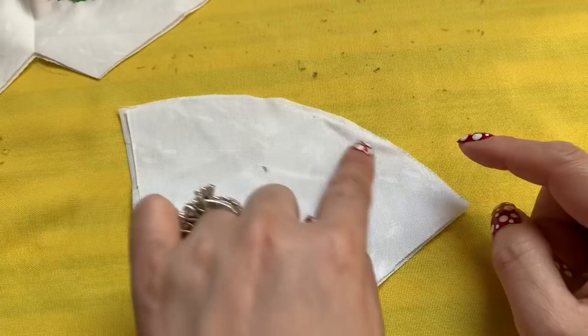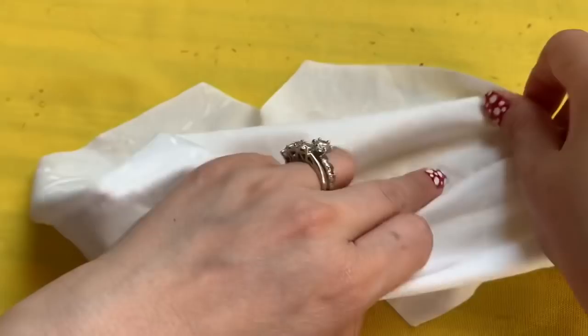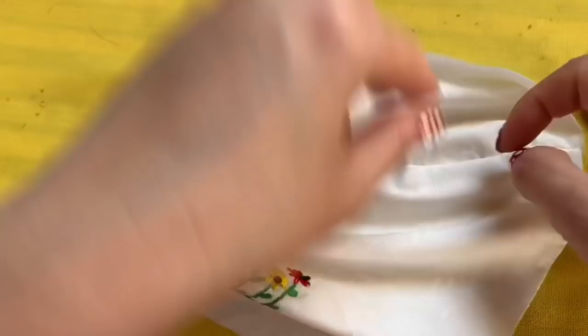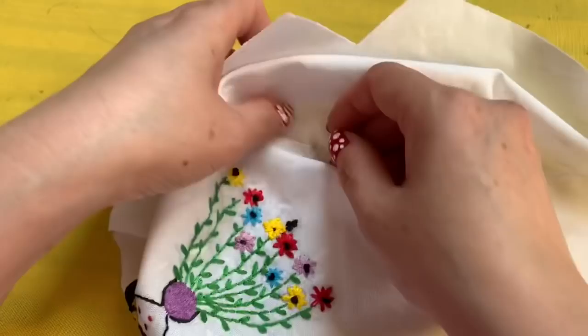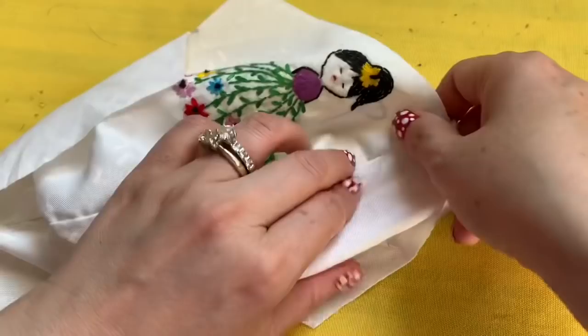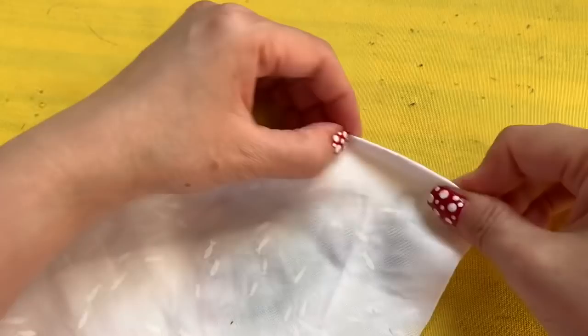Same thing to the big piece right here. The big piece we sew this curve. This one we sew this curve. With this, the reason why I only use the other quarter of the fabric for the filter is because I don't want it too thick. This cotton right here is 300 something thread count, so it's really, really thick. Not thick, but it's really good fabric. So don't need to have 4 layers for it. That's why I'm only using 2 of this for the face mat and then 1 for the filter pocket.